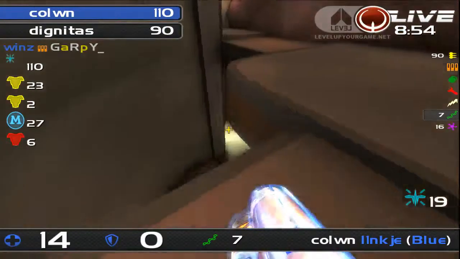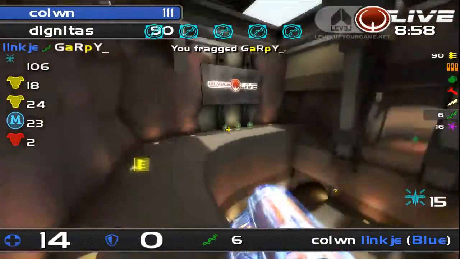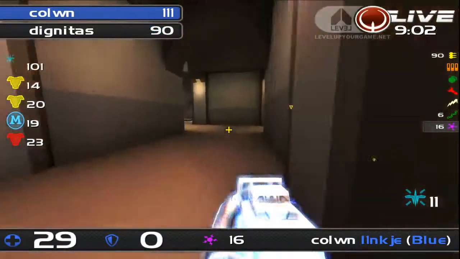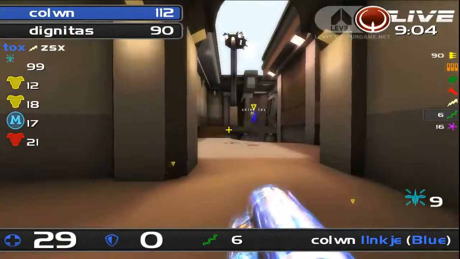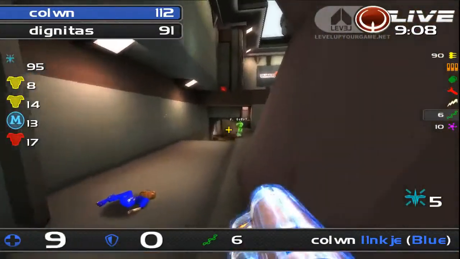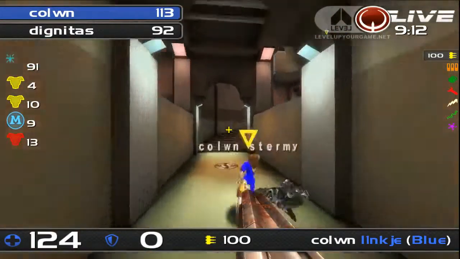Here we go. Oh, this is pretty smart. He knows he has no health. Yeah, he's playing it perfectly. I think he's going to hit a rail in a second. Oh, man. I was wrong. You wouldn't have missed that, would you have? You win the bet.